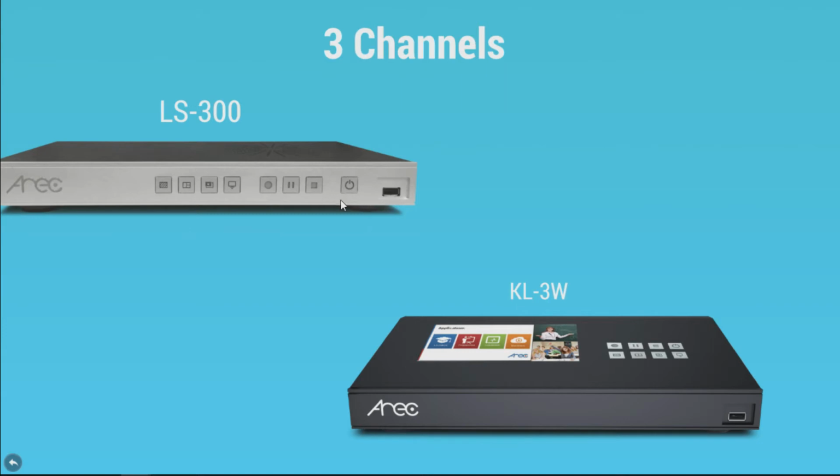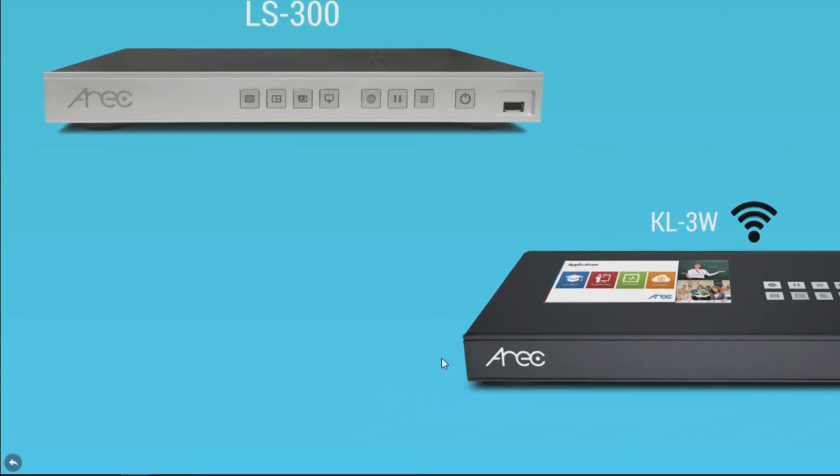Another important feature is that this media station will already have overlay, background, and different layouts that can be changed directly from here. Now, something interesting about the KL3W is that it would also be working with RTMP wireless cameras. So this media station can also be used as a portable solution.